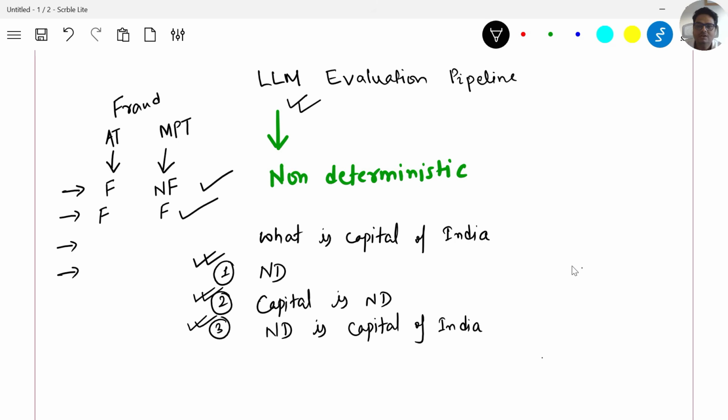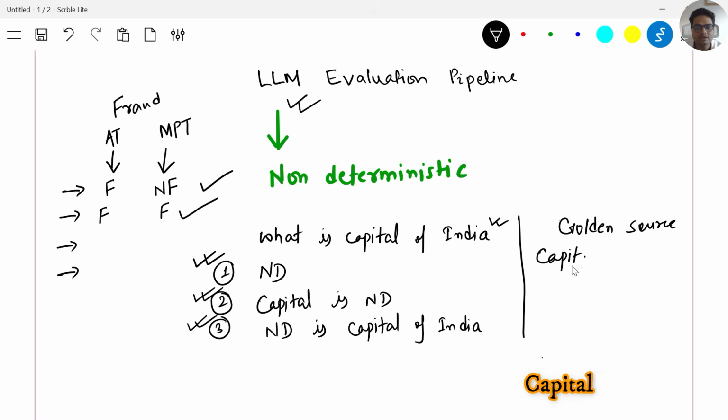For that, you need to have something known as a golden source. I will write here golden source output, golden source or golden data you can call it. Suppose based on my use case, I want the output of this query to be capital is ND. So this is what my ask is.